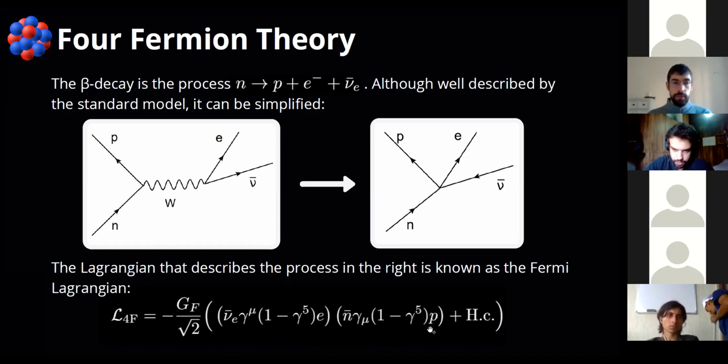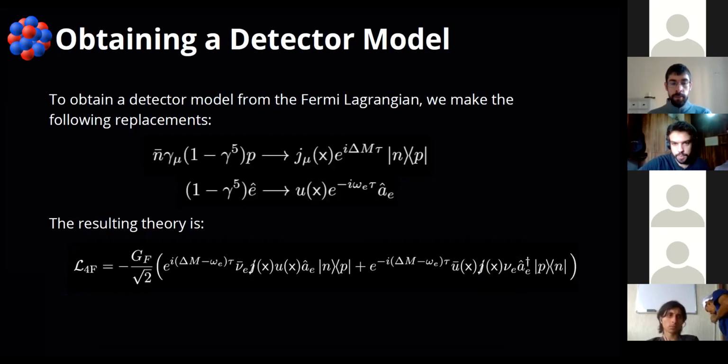And the Lagrangian is this one, where you see the proton and the neutron, the electron, and the antineutrino. Only the left-hand part of them is coupled, because the weak force only couples via the left-hand component, right? And the coupling constant in this case, the constant responsible for this interaction, would be the Fermi constant, G Fermi, which has dimensions of 1 over energy to the 4. And this would then be the effective Lagrangian for this model. Our goal now will be to get this Lagrangian and obtain a particle detector model out of it.